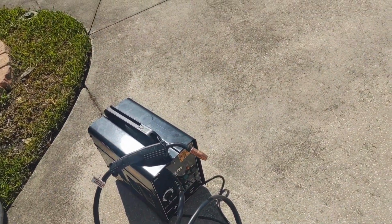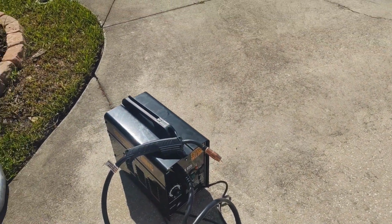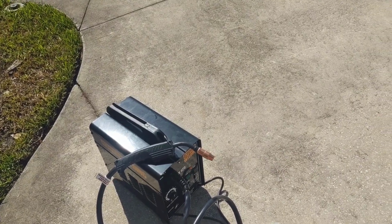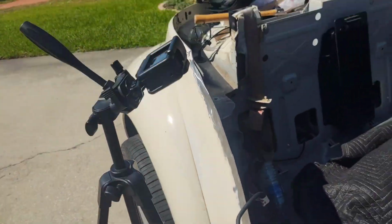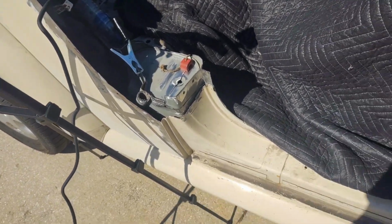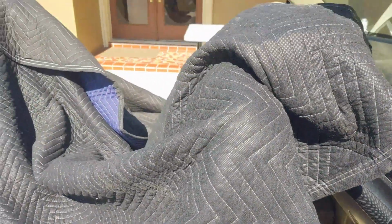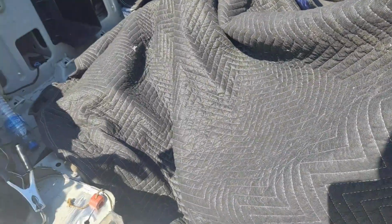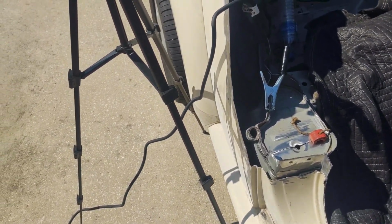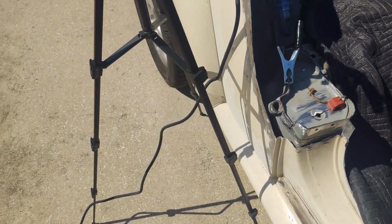Got my welder all set up. It's Chicago Electric Welding, whatever. It's a flux core welder, cheapo from Harbor Freight. Got my camera all set up. Hopefully, I won't embarrass myself too much. I actually took the time to try to protect my upholstery that I'm gonna keep. So without any further ado, let's see if we can lay down a bead.